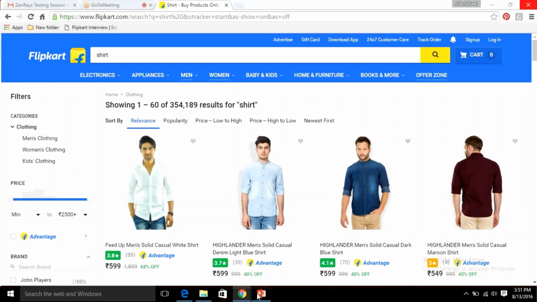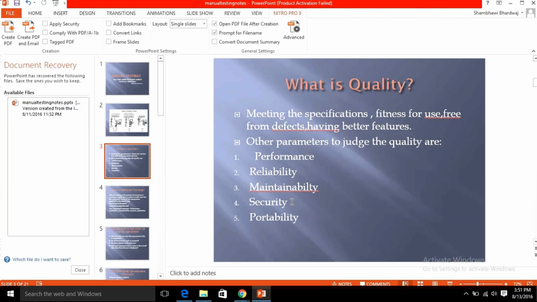Then one is reliability. By reliability we mean, see, this phone is working now. But what if for one day it is working fine and the next day it stops working? Then it is not a good application, right? So reliability means the application should be reliable. You can rely on the application if it is working as expected for a longer period. Okay? So that is reliability. For testing reliability, you cannot just test at one time. It will take a period of time, and after some time also you have to keep testing and the application should keep working in the same way again and again. That is what reliability is.